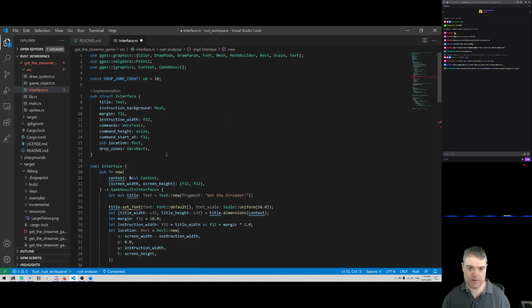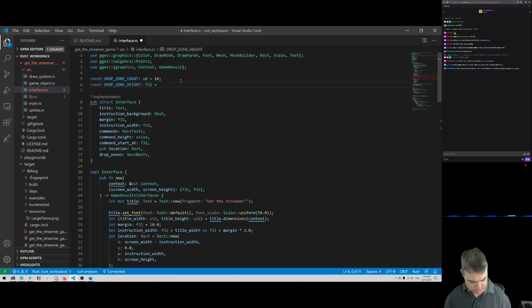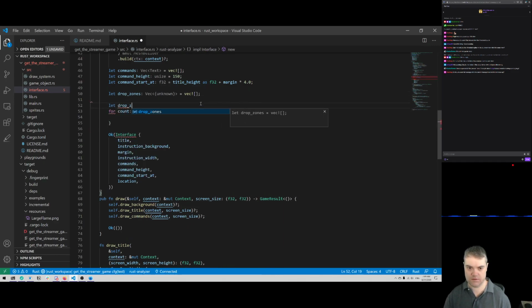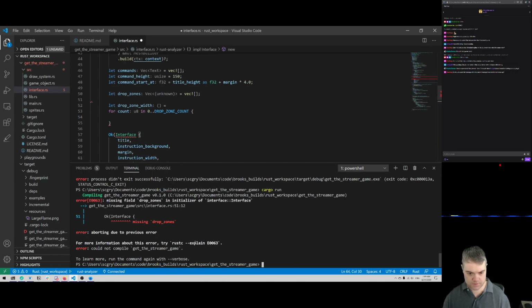So we're going to want a drop down height of an F32. Let's make this equal to, I don't know, 25.0. And we also need to calculate what the width needs to be. I can't do that until I actually set that. Drop zone width.